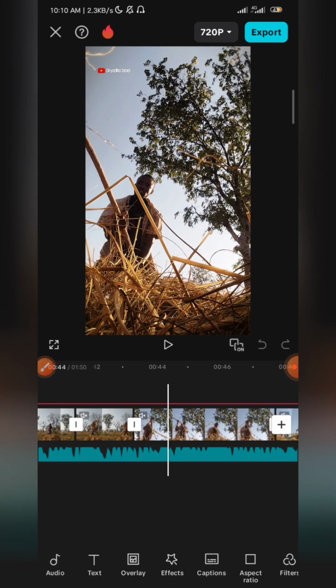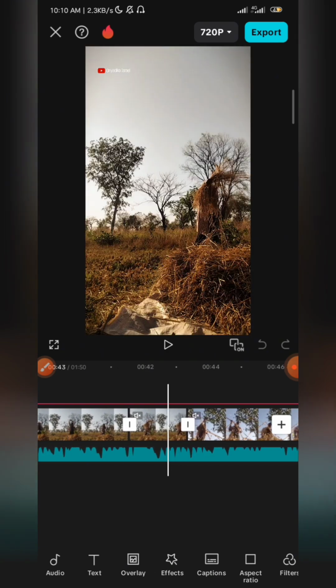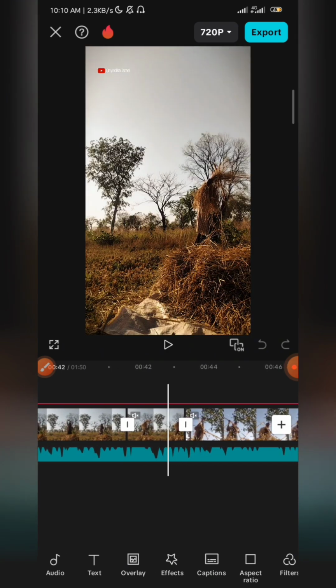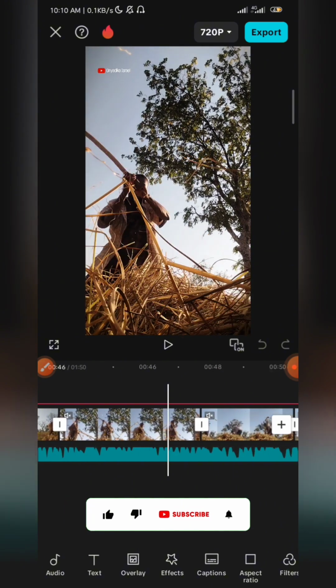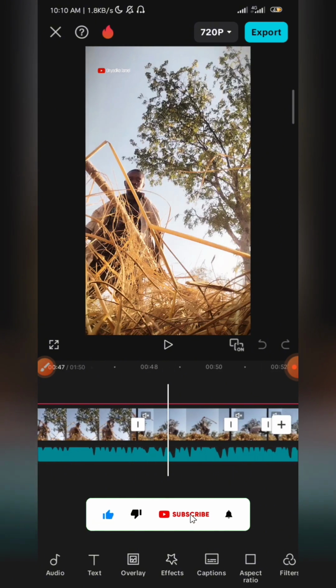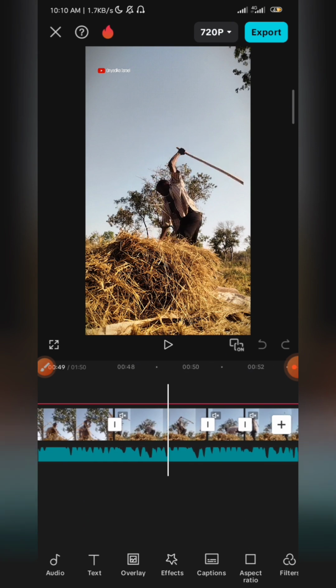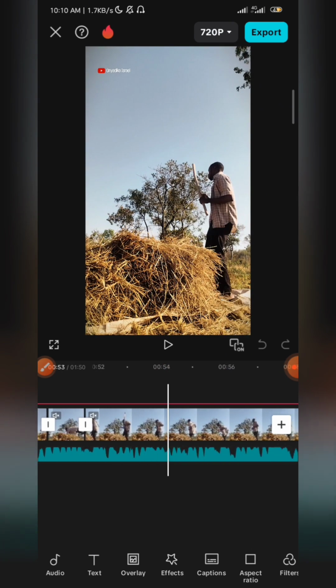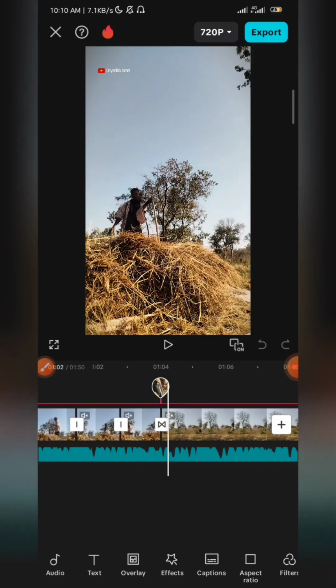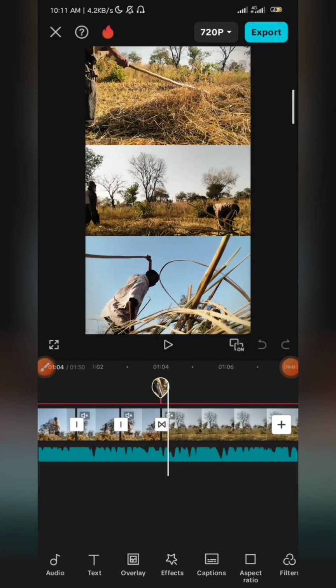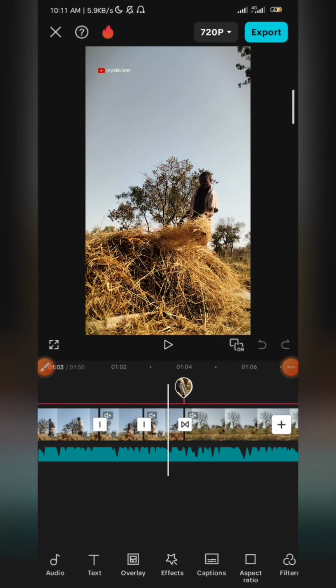There are different types of shots. There's POV shots. In the POV shots, you show your viewers what you are seeing, like your point of view. There's the wide angle shots, there's the low angle shots. This is not the subject of this video, but all I'm saying is be creative about your shots and don't show one thing for too long on the screen.